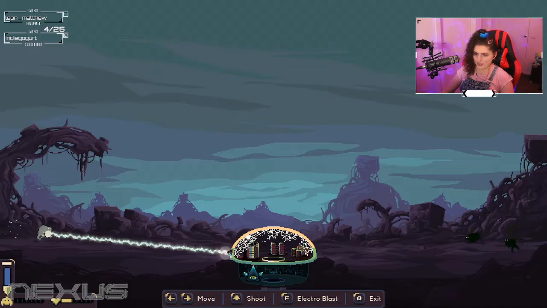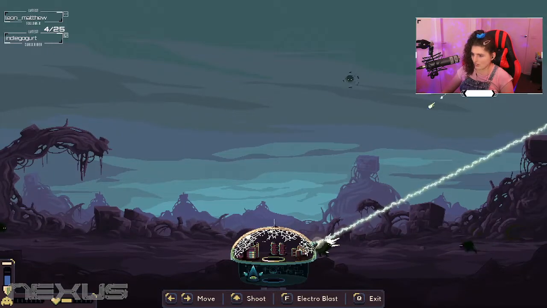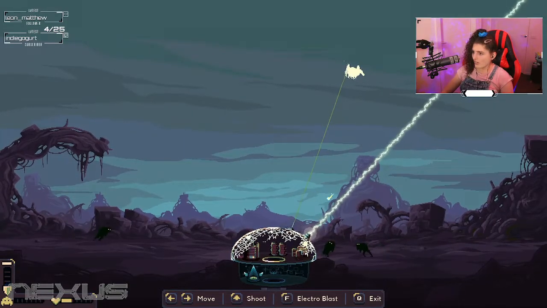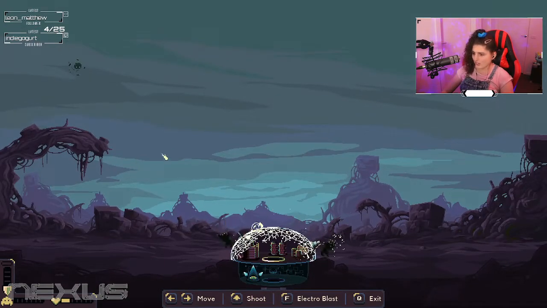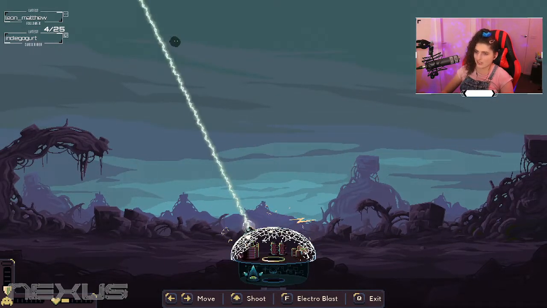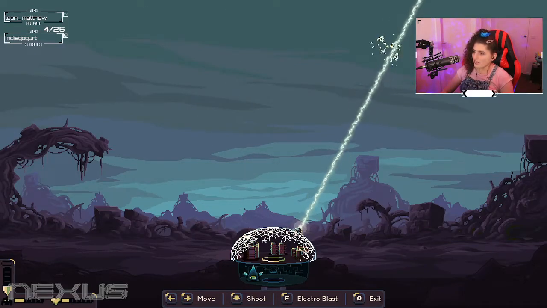Who are you, big man? I want to move faster too. I need to move this thing faster. Get these out of my sight. Oh, you know what? I should Electro Blast. I should take care of those. Yeah. Wow, I almost died because I didn't use Electro Blast.